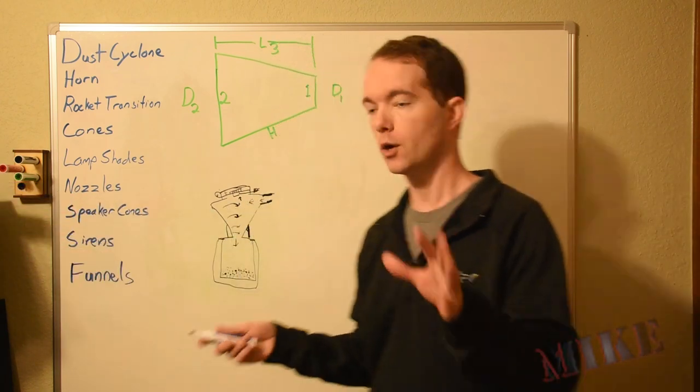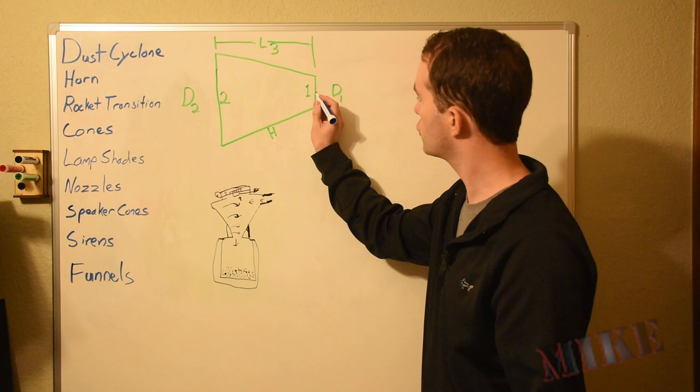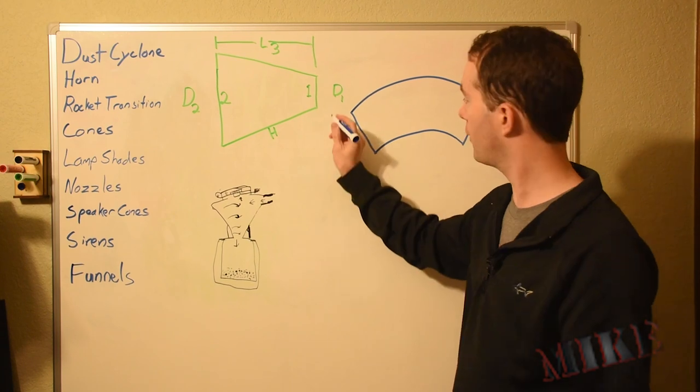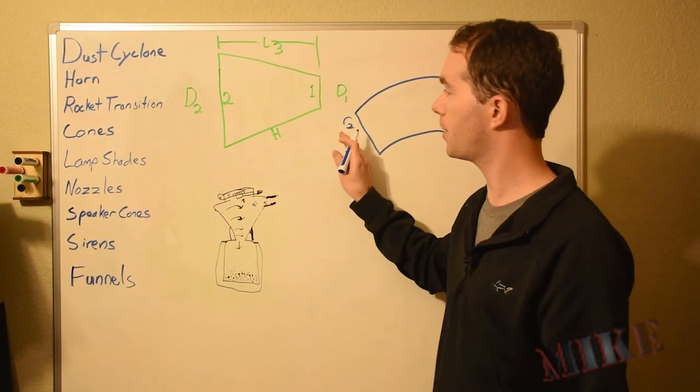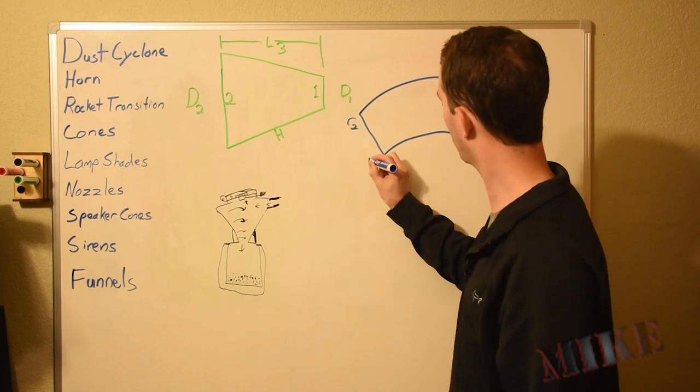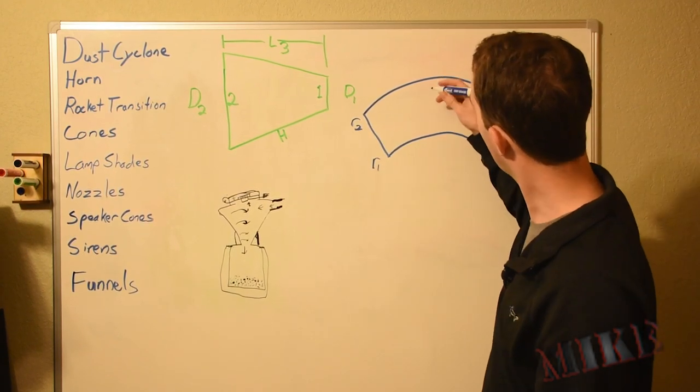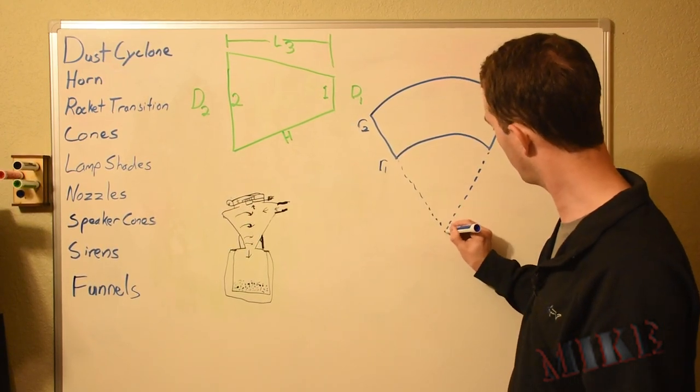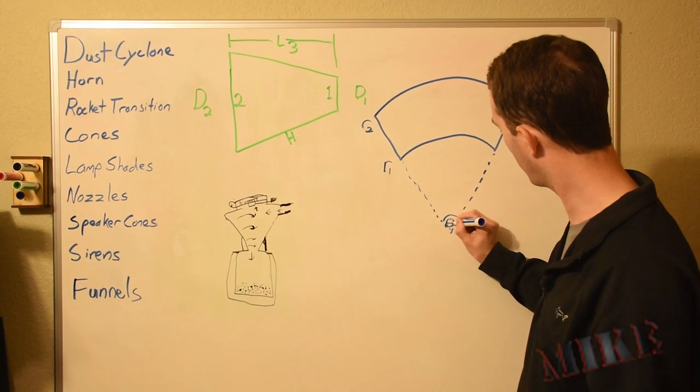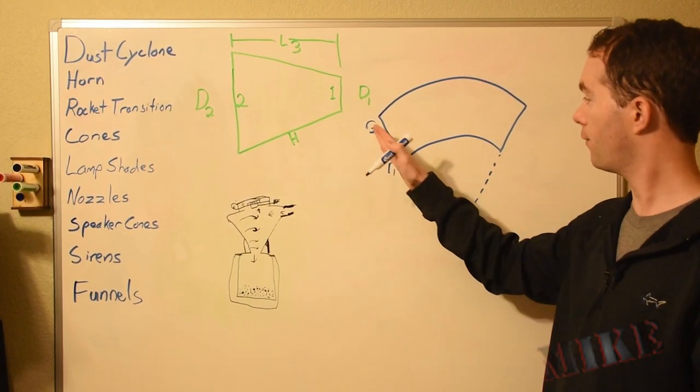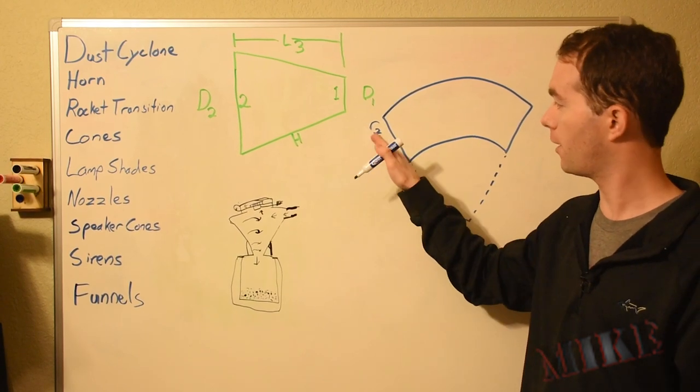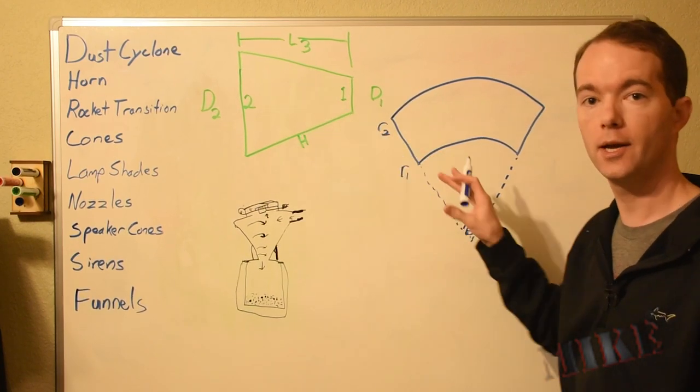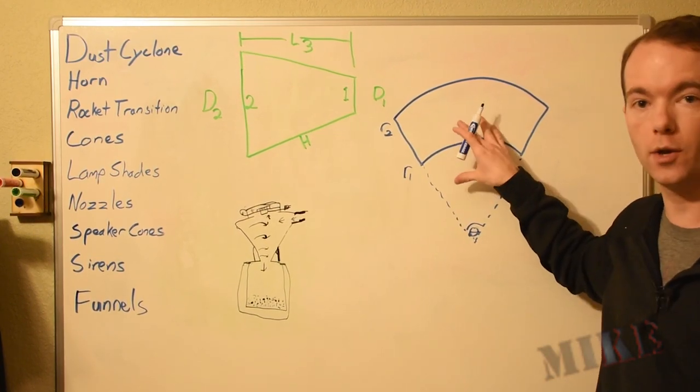Well, you're going to need to know, when you unwrap this, say you slit this down one side and you unwrap it, it's going to look something like this. You're going to have an R2, which corresponds to D2. An R1, and then if you extend these out here down to some point, you're going to have a theta, an angle. So you're going to have these three outputs: a theta, an R1, and an R2, which correspond to your three inputs. I'm going to show you how to take these inputs and lay this out so that you can make this flat pattern.